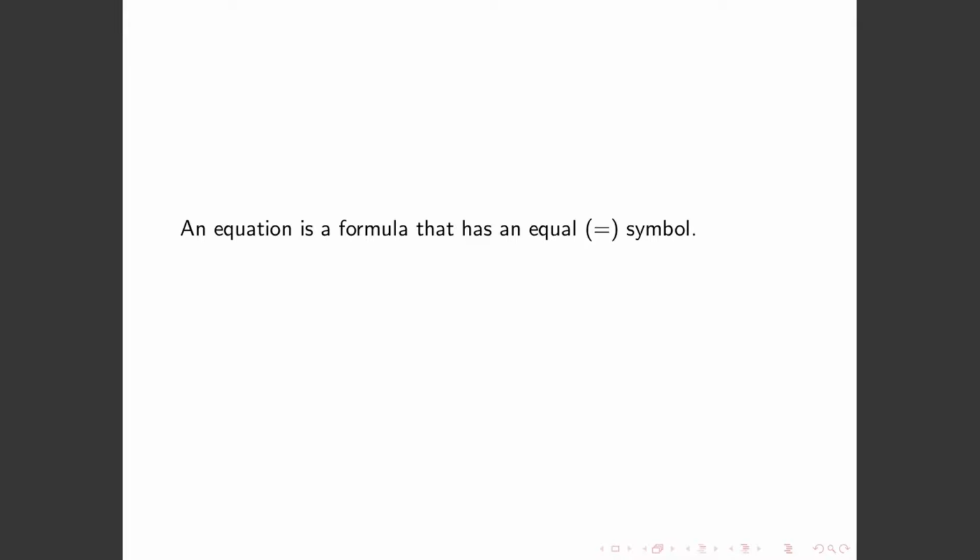In particular, if we have an equation that looks something like this, 7 square root plus 5 equals square root, this will not be a valid equation because it is not a valid formula of arithmetic. Notice that square root plus violates the rules of arithmetic, and a square root without a number is also another violation of the rules of arithmetic. Therefore, this will not be a valid equation.